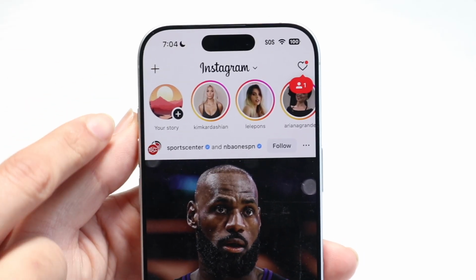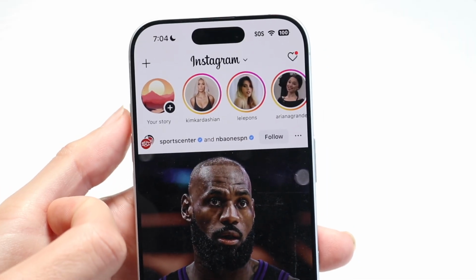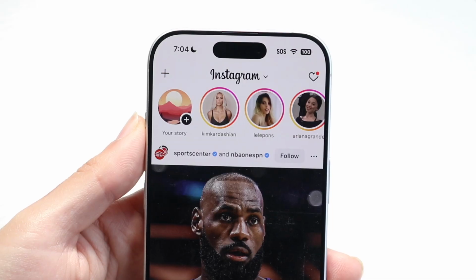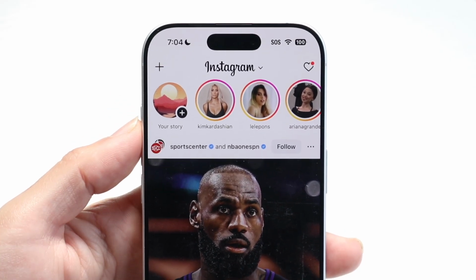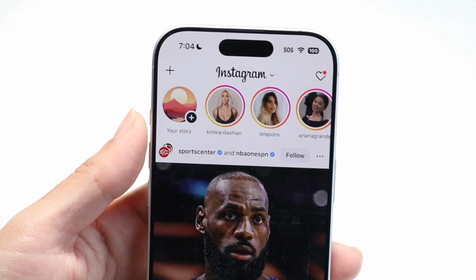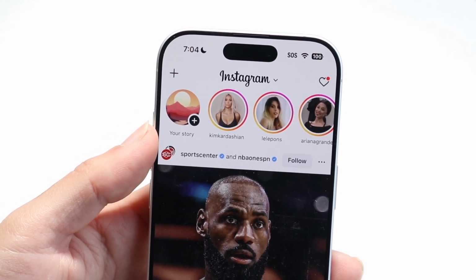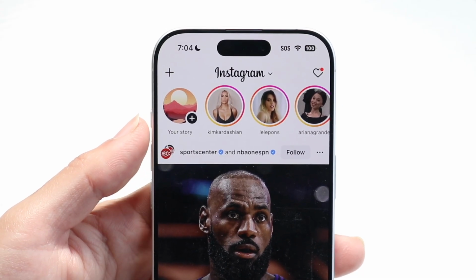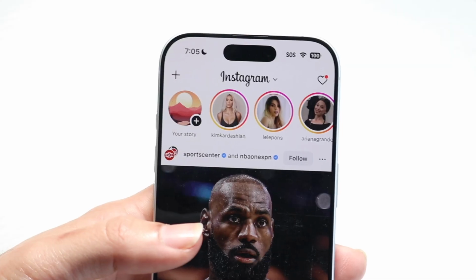So at the very top portion right here, when you're actually looking through all your stories, what you might not know is that if one of the people that you follow is currently live, you'll see a little story icon at the very top and a little live section next to it or on top of it, indicating that they're actually live. So if you want to just jump into one of your followers' live videos, you can jump right there and you can actually see it.